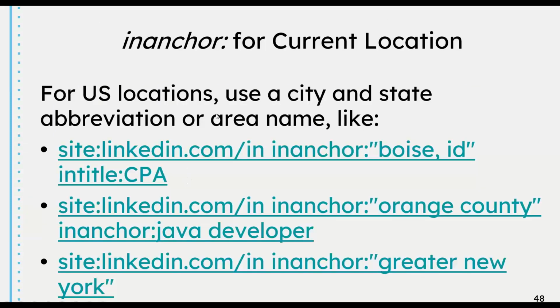And we can also do things like current location. We had an example with around, but this is potentially a little bit easier depending on the types of search you're running. A little less logically complex. We know that the exact location is going to appear in the anchor, and we can vary that slightly. We can use the city-state format, which some profiles use. We can use the region format, which some use, and we can use the metro region, which other profiles will use. You do kind of need to have a sense for how place names are written on LinkedIn.